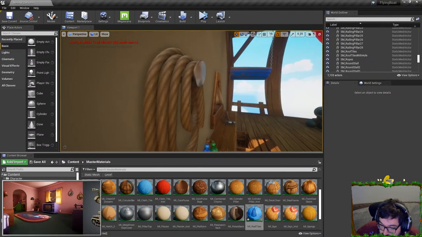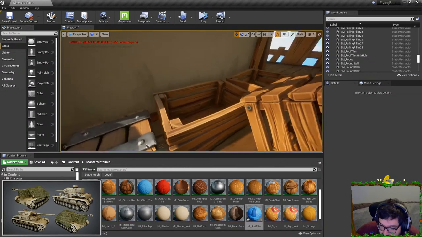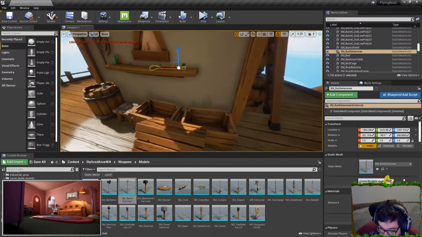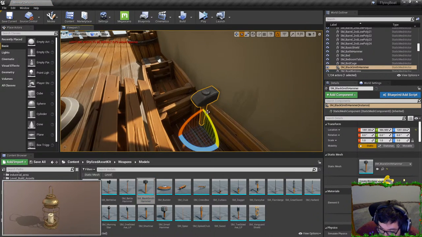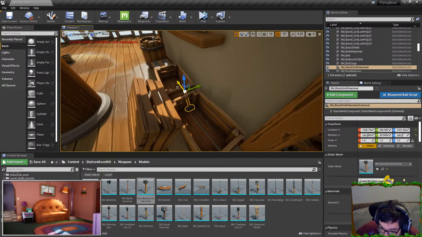Got the rope here with the huge nail in the wall. I need to really throw things in these boxes. Oh yeah, we have our old weapons and stuff in here. I don't want any actual weapons in this scene. I don't mind having hammers and stuff, but I don't want any swords or anything.